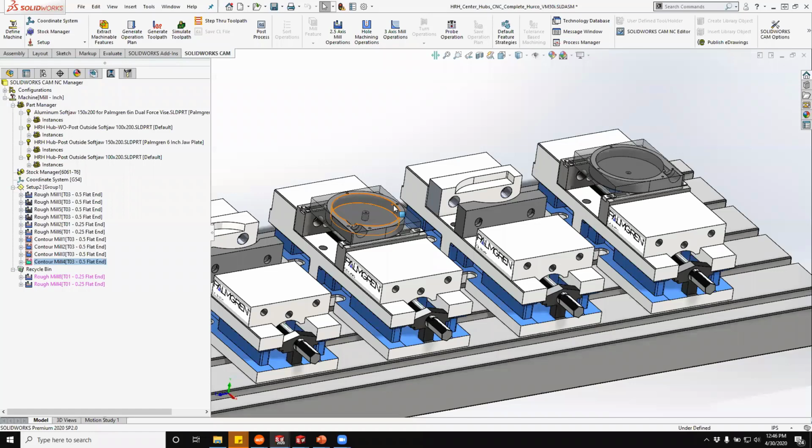Hey, Jeff, real quick, just to throw it in there, the Professional will also give you 4+5 indexing, and it also gives you CAM configuration support. So in the same part file, you can program your lathe and your mill. So just two other things, the differences between the Professional. Yeah, thank you, Brian. I appreciate you adding that in.